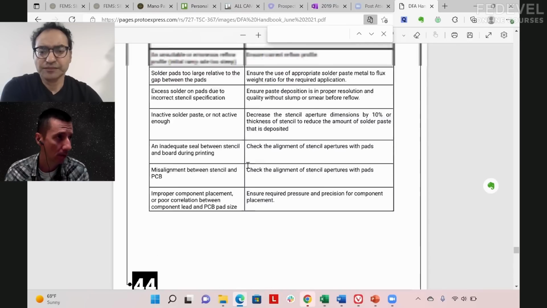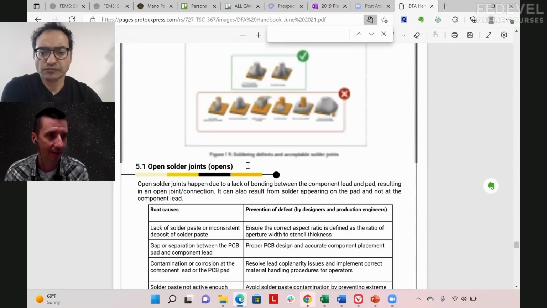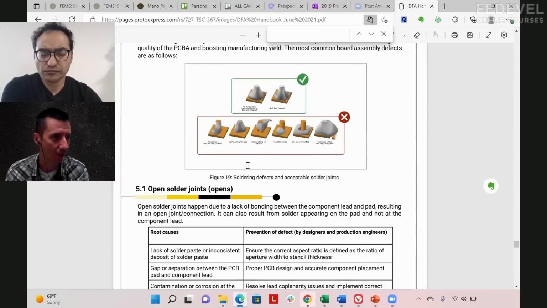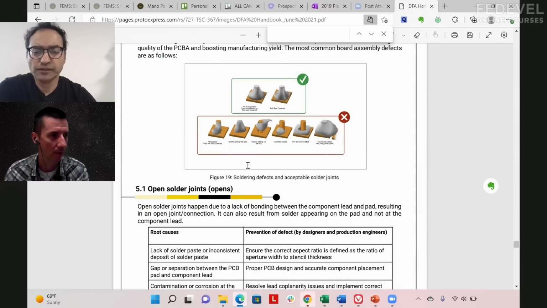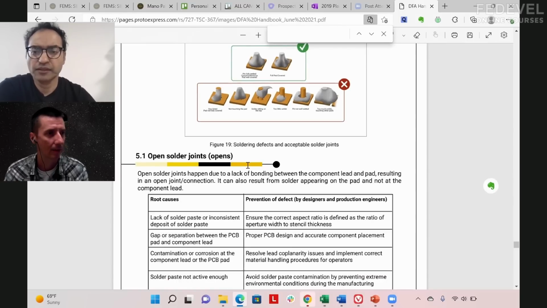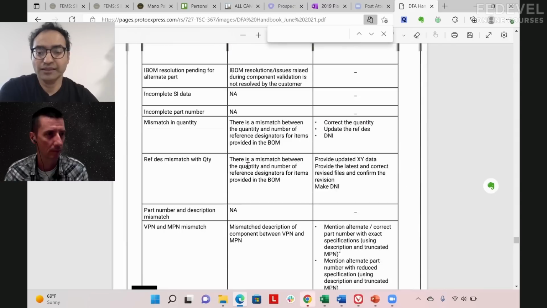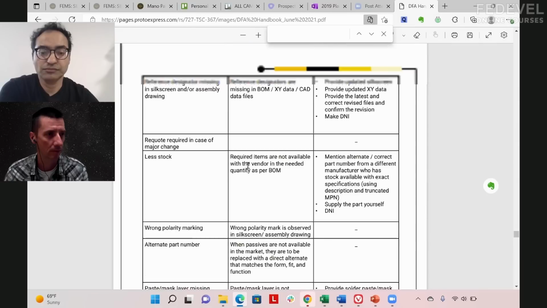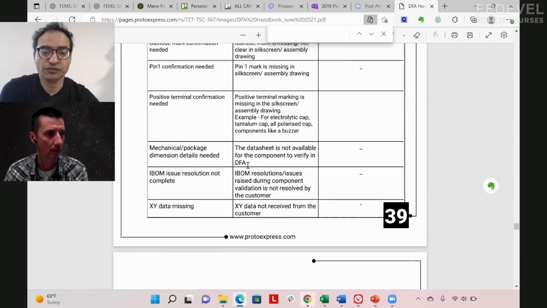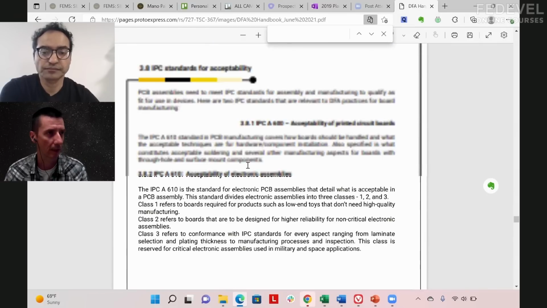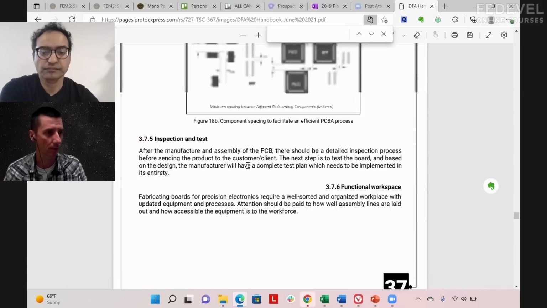For what specifically? With creating better designs to prevent all the kind of assembly problems? Yeah, we do. So we have a DFA handbook. It does go over some root cause examples, and it does give some guidelines on how to prevent those from happening. Okay, so people can download it if they want.